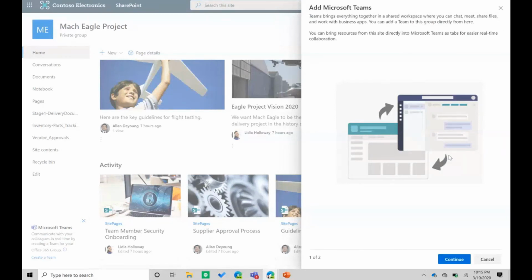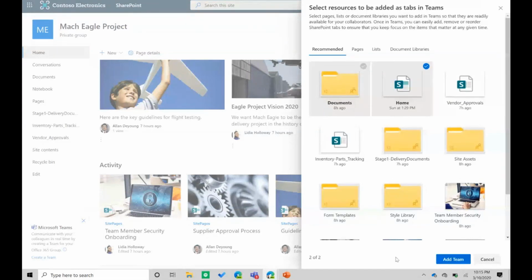Now, as you click on that, very similar to the Groupify experience that Tejas showed you earlier, we first talk to the user about the key value that they'll get from bringing their resources to Microsoft Teams and how Microsoft Teams can be helpful for them. And then when I press continue, you'll see that I'll get a list of all the resources that actually exist in the team today. So we run some intelligence to figure out a recommended set of resources for you today, things which are really popular in that particular team site right now.